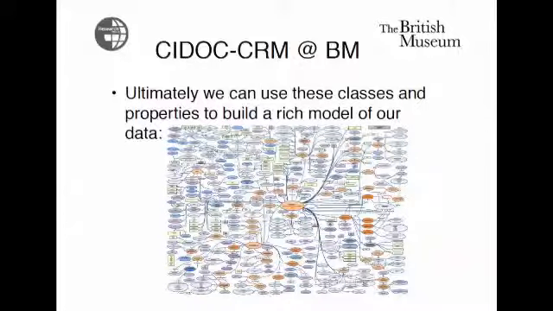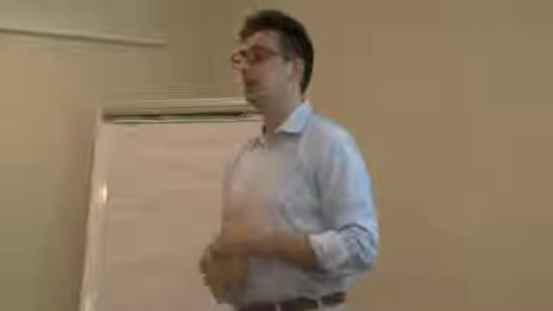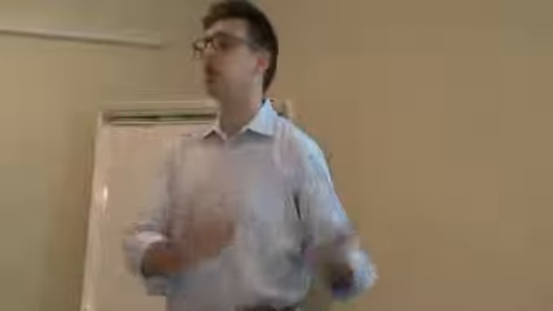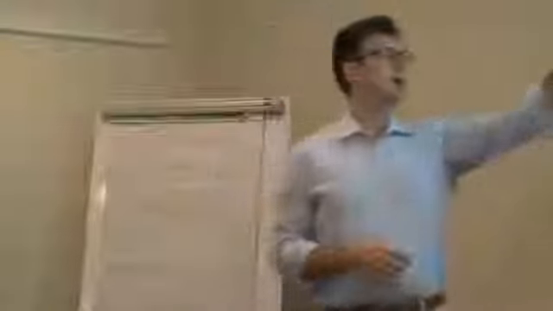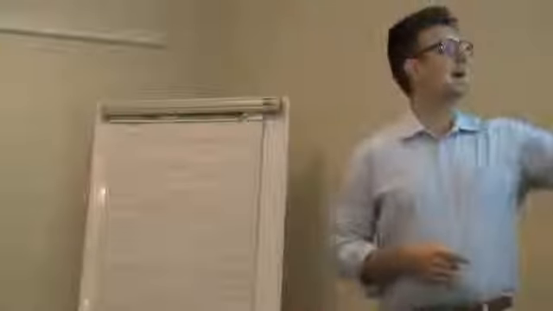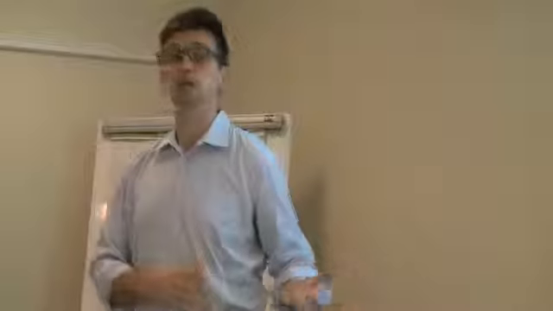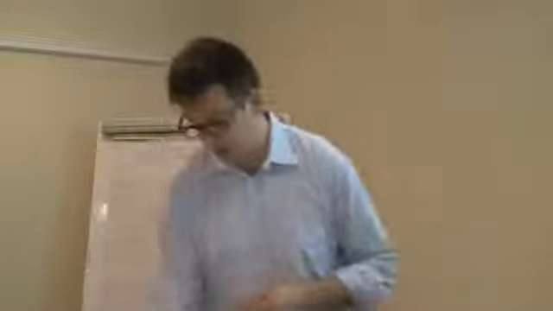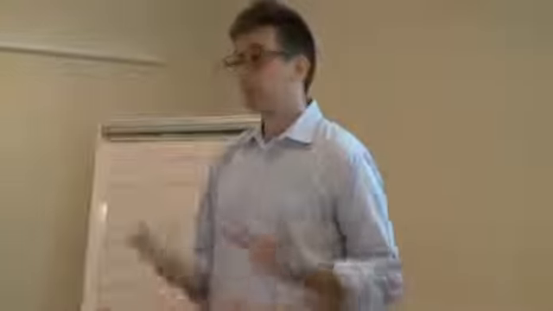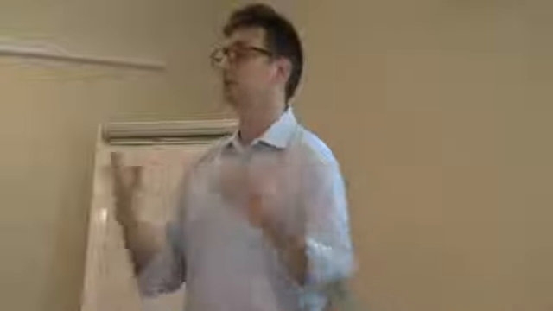So the CRM has guided us to this kind of graph representation. This is per object. Okay? So each object in the 2 million that we describe in open data at the moment is represented by this kind of graph, where every arc is one of these properties representing a relationship, and every node in the graph is described using a class, so you know what kind of thing it is. And they have labels attached, so you can make human readable interfaces out of them, which is what we do. So that's all guided by the CRM ontology that's defined by the ICOM committee, CIDOC.